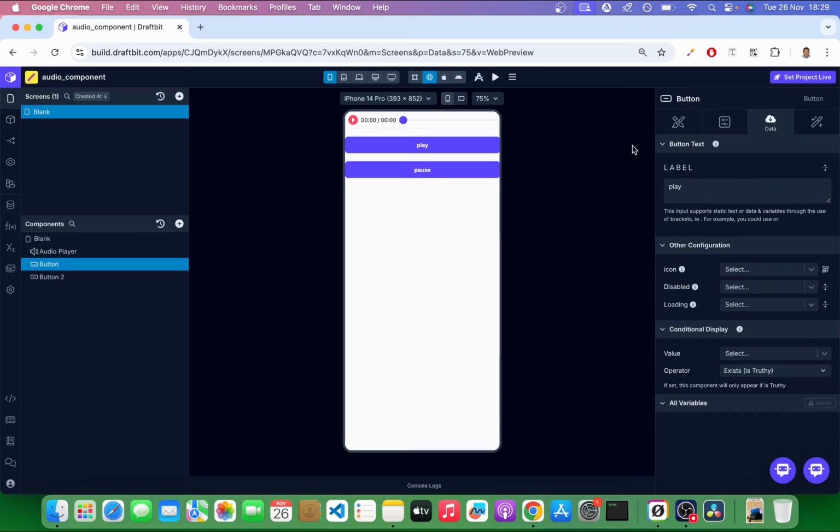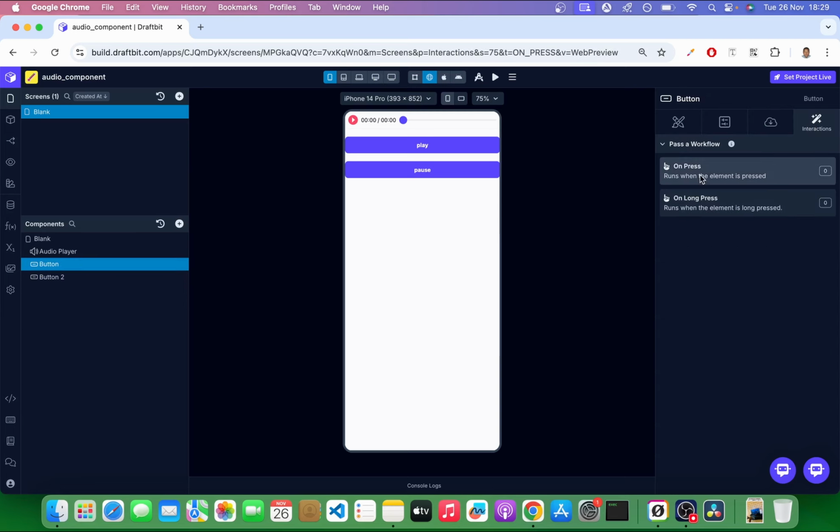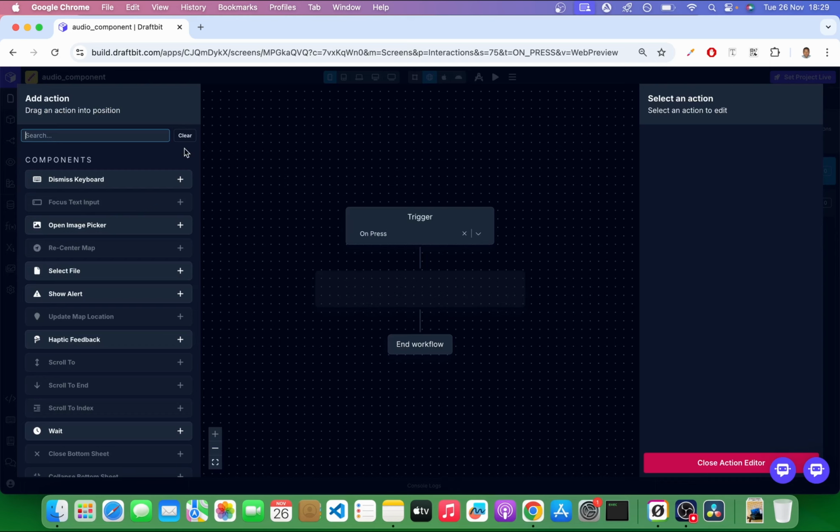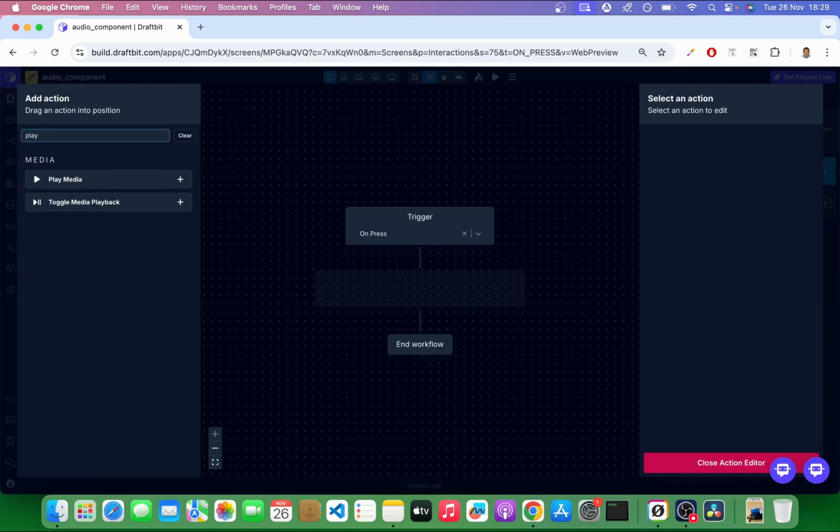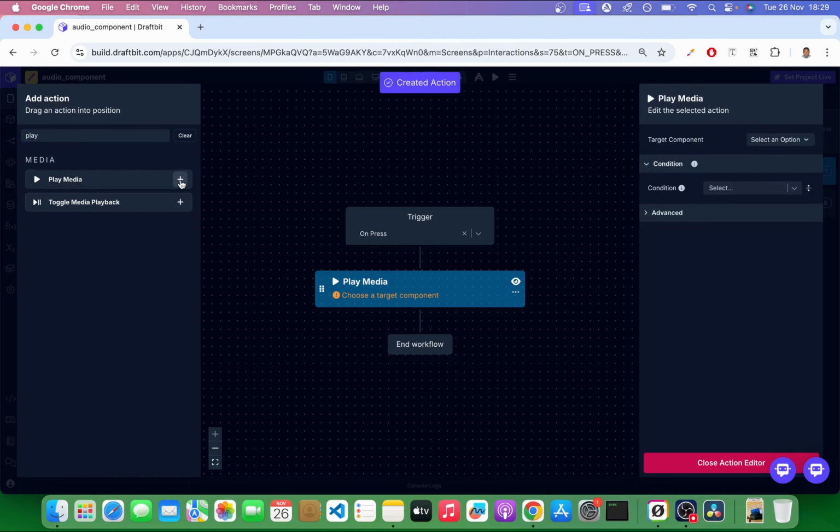Then on the first button, when we click this button, we're going to search for the first action. And the first action is called play media. And then it's going to ask us what media, what component do you want to target. So this is where the component namings are going to be important. So imagine you had 10 audio players, and in here you didn't give them proper component names.